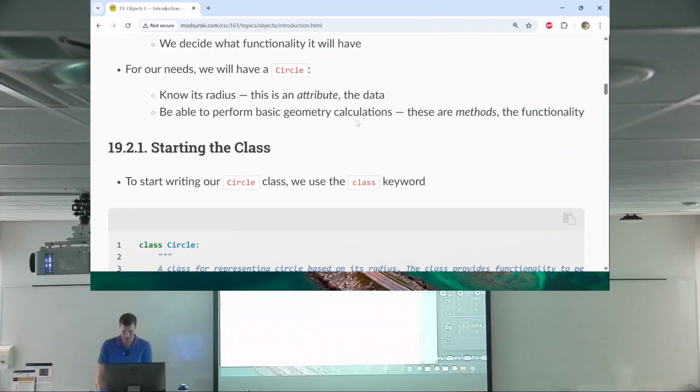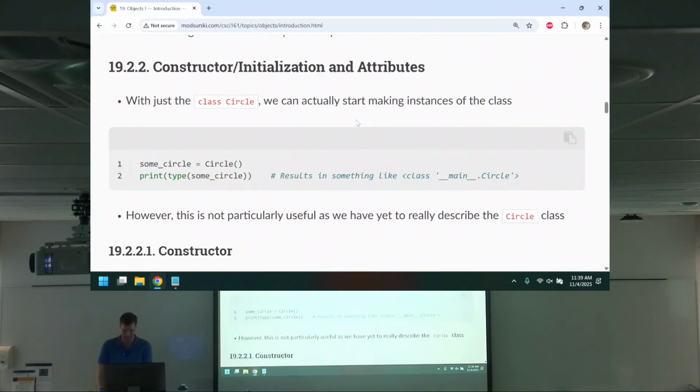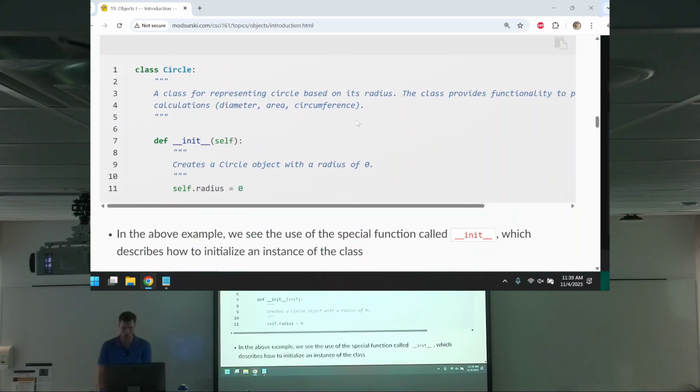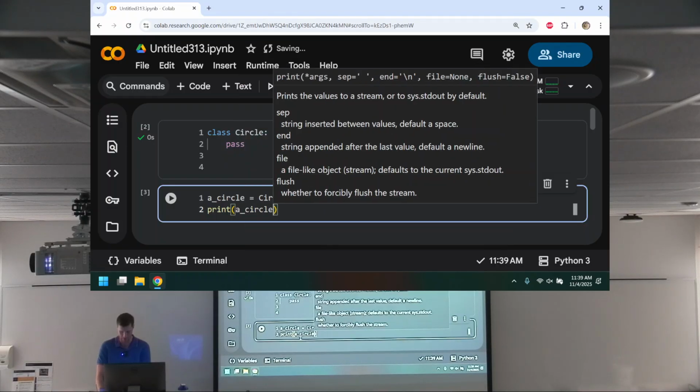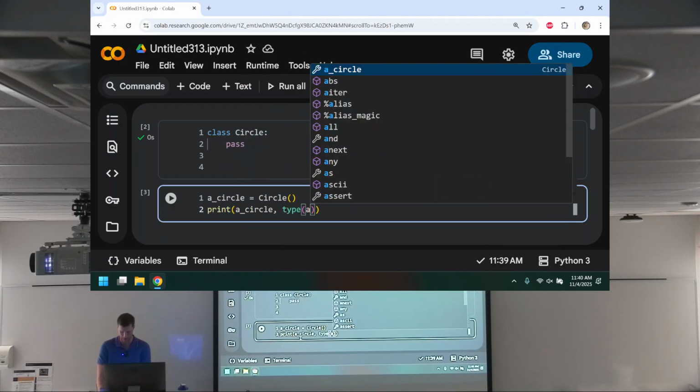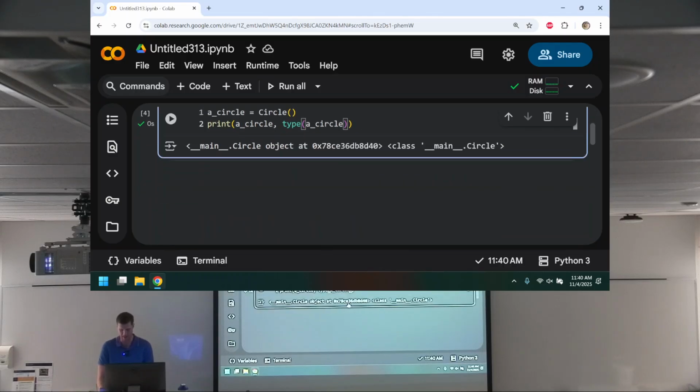But then the next thing we did is we added a constructor, right? Oh yeah, and let me prove to you that it is in fact a circle. Print a circle, type a circle. We print it out, and right now it doesn't really know how to print out this object. You know how when you print my list, it formats it like a nice looking list? Well, someone actually had to tell Python what a list looks like when printed.